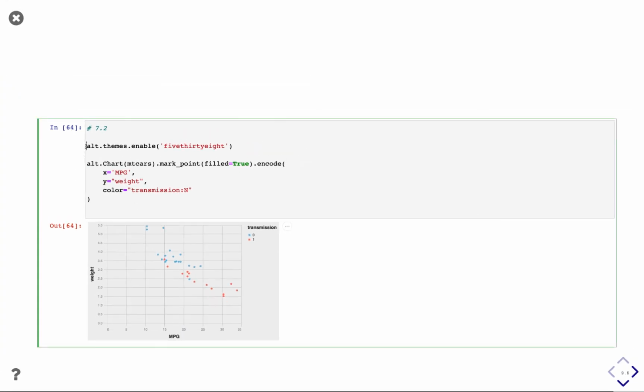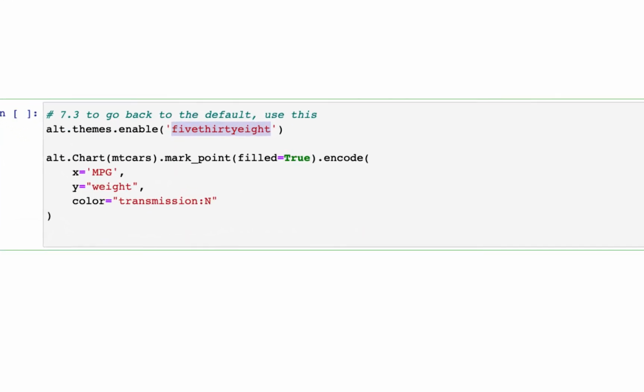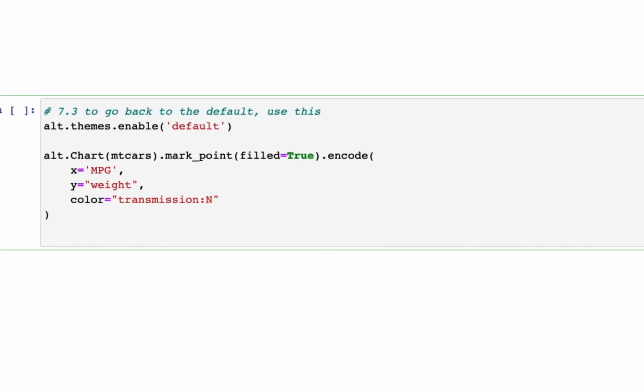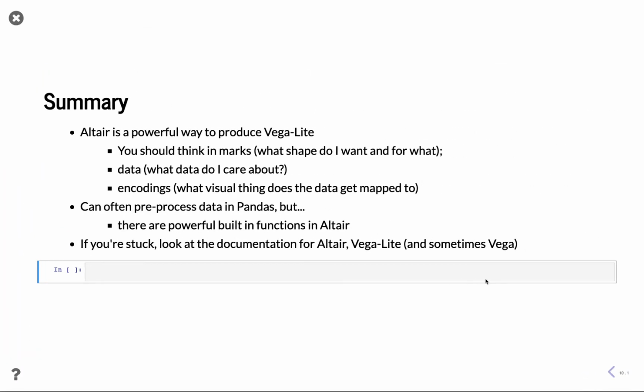Okay, so when you do this, this particular thing here, 538, is now enabled for all subsequent visualizations. If you don't like this and you want to go back to the default, let's go to the next slide, you can replace 538 with default, and now all visualizations that you plot after this will have the default theming again.